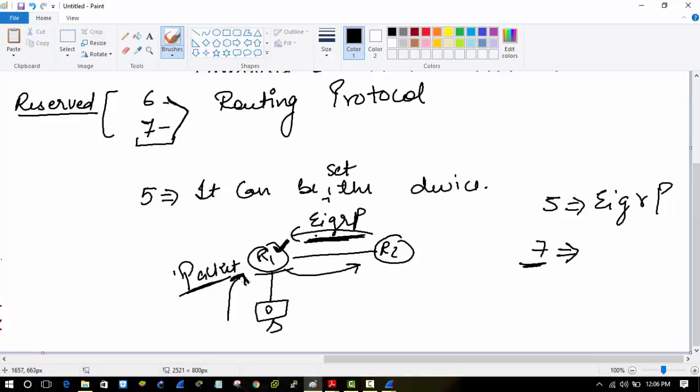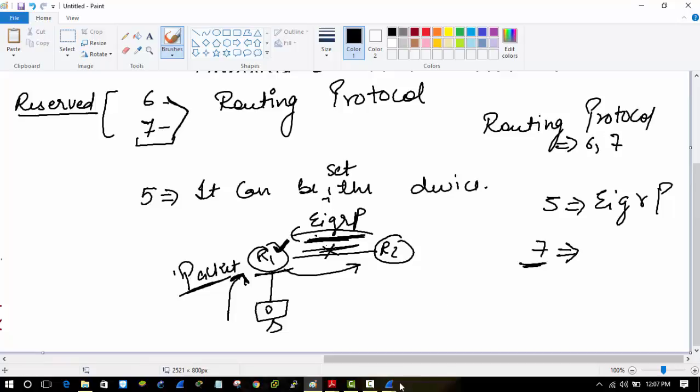This packet will get dropped because the routing table doesn't have an entry for the destination, as the EIGRP neighborship has been dropped. So that's why we have given EIGRP or any other routing protocol the value of 6 and 7.